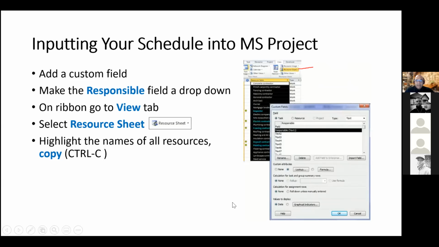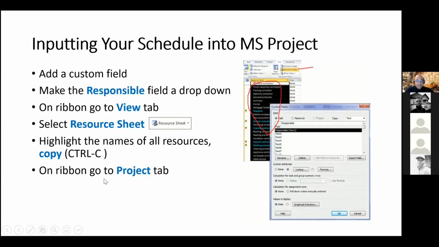And then all these names from the resource sheet, all these names here in black, you want to copy them. So just highlight the names in the resource, press Control-C to copy them. And these were the resources that you entered previously that I showed you on the previous screen, right?